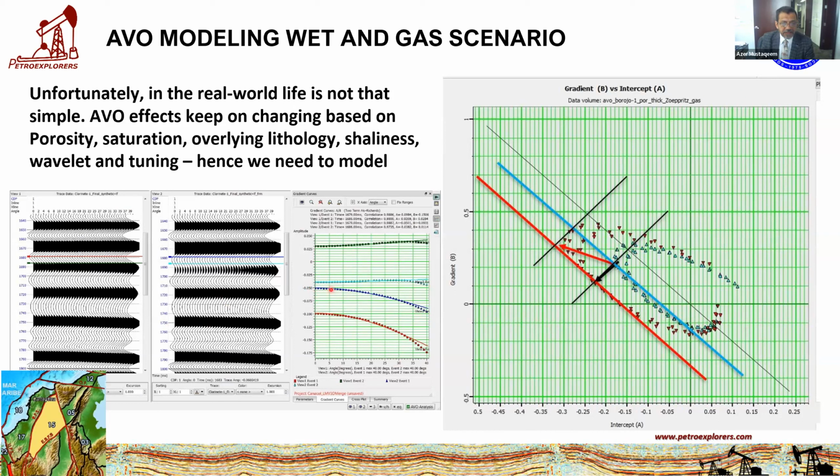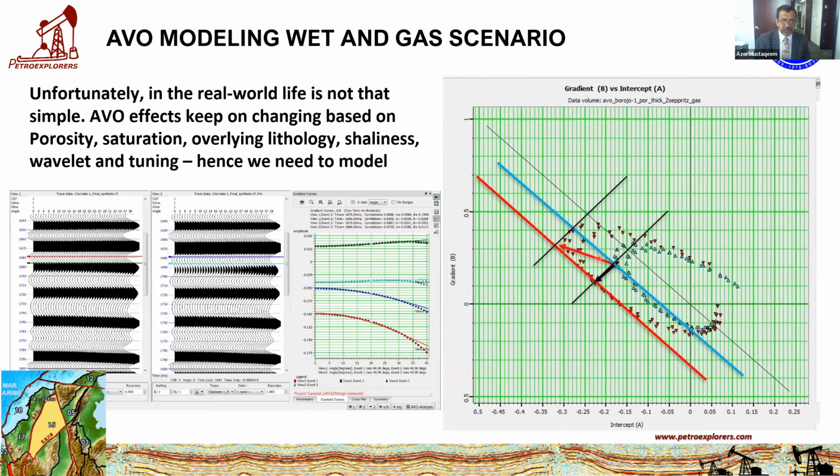You have the dark blue coming, and it still has the gradient. So it would have a class 3 or class 2 AVO, but just the intercept would be different. The gradient may be exactly the same, but the intercept is the main thing to look for. And that is the key: where you start seeing the intercept. If you are here with a very low porosity or low thickness, you may not see the intercept and the separation between them. And you can have the highest separation with no change in gradient.